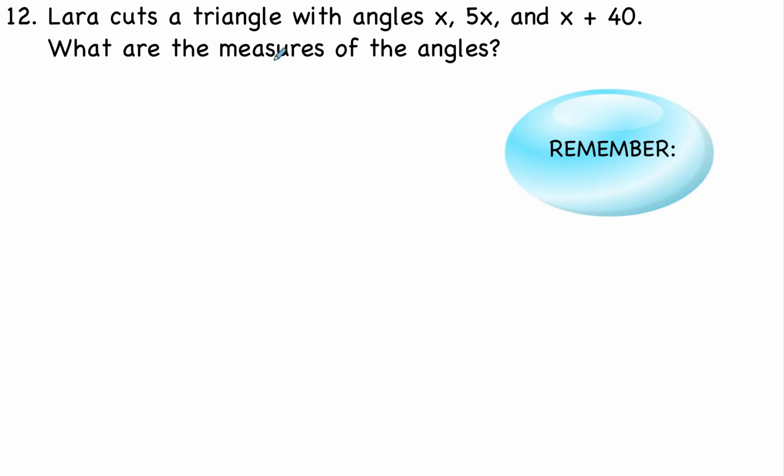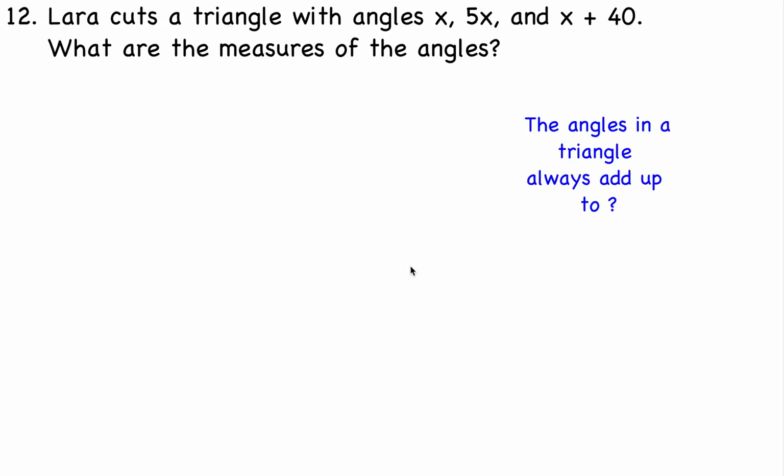And our last slide here. Lara cuts a triangle with angles x, 5x, and x plus 40. What are the measures of the angles? Well, there's a little bit you need to know about geometry to do this one. And it says, remember the angles in a triangle. What did the three angles in a triangle always add up to? And you should know they add up to 180 degrees. Okay, that's a piece of information you need to know in order to do this problem.